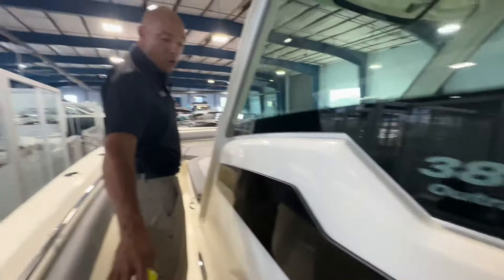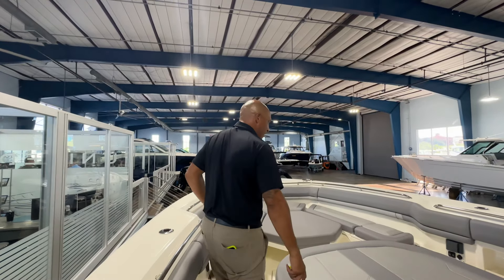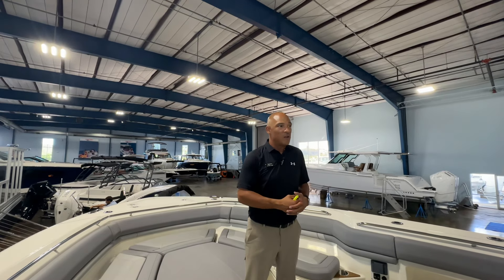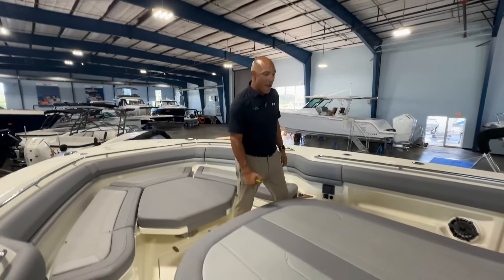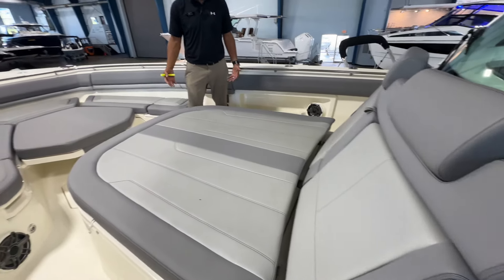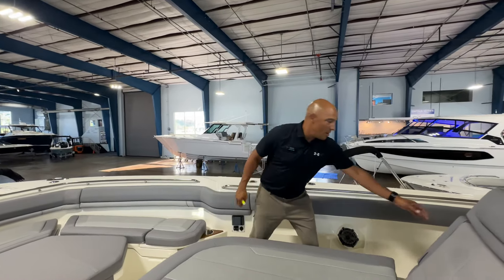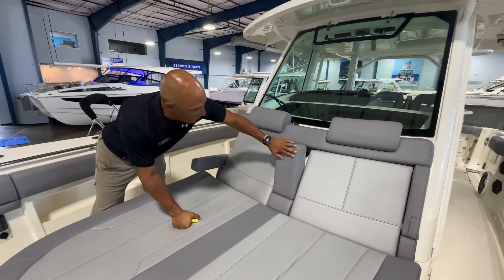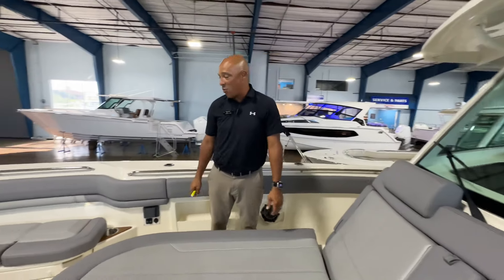Moving forward, I do love the little trolling seats we have tucked in there. It's a small feature that gets overlooked a lot at Boston Whaler, but it does add seats to a center console layout — and we all know on center consoles you could use more seats. This bow lounger is massive, and it's obviously covering up what they call at Boston Whaler the garage, so underneath this big lid we have a lot of storage. Your friends and family will definitely fight over these two loungers — it's the best seat in the house. You've got the flip-down armrest, cup holders, and they can control the stereo from here as well.